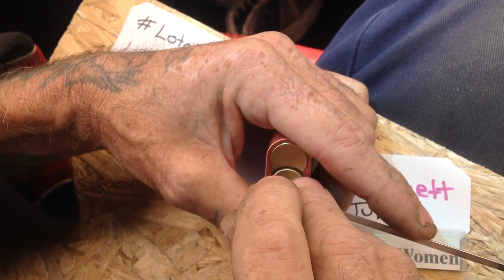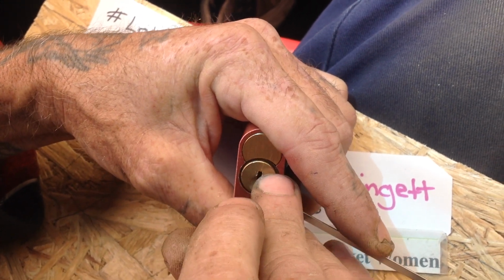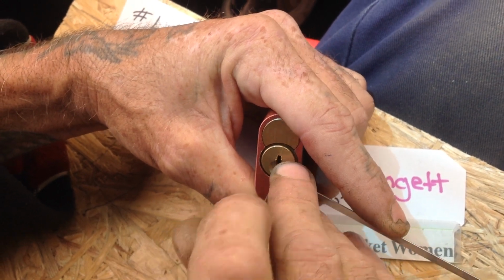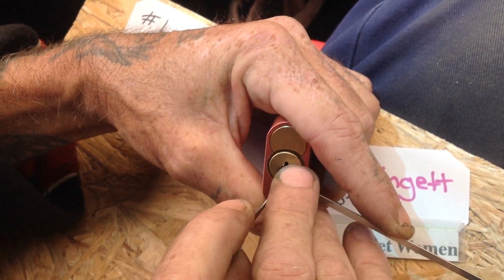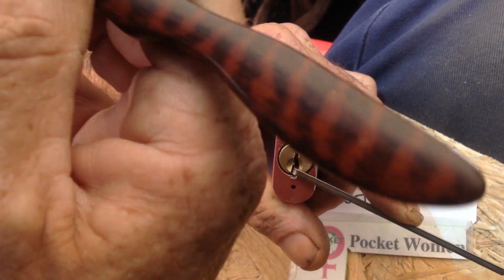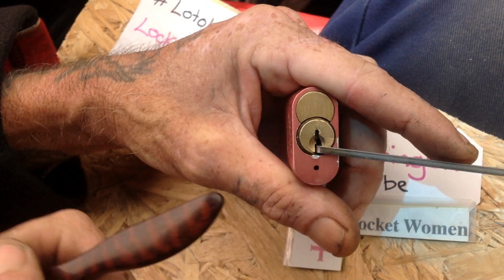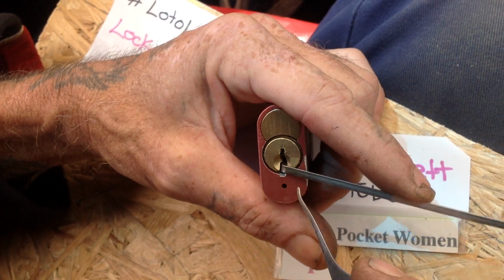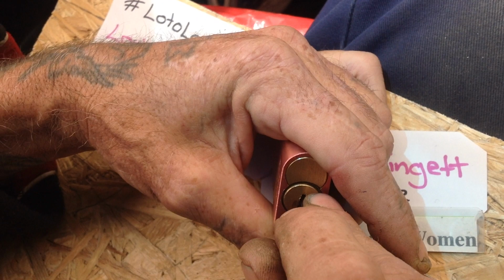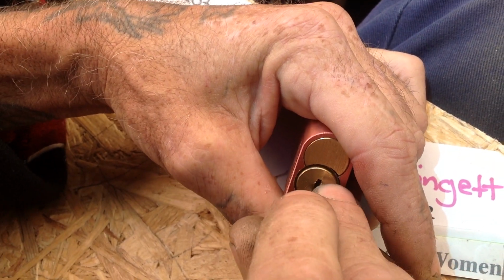More times than not, you'll get it open within 30 seconds with a snap gun. It's the old 8-ball effect, like I explained before. That's the way all locksmiths use it in the wild. The locksmith isn't going to go there with a single pick. He's not there to fart around. He's there to get in as quick as he can, get the money and go. I use a snap gun 99% of the time, mate. I thought you all drilled stuff out. I didn't realise you snap gunned it.